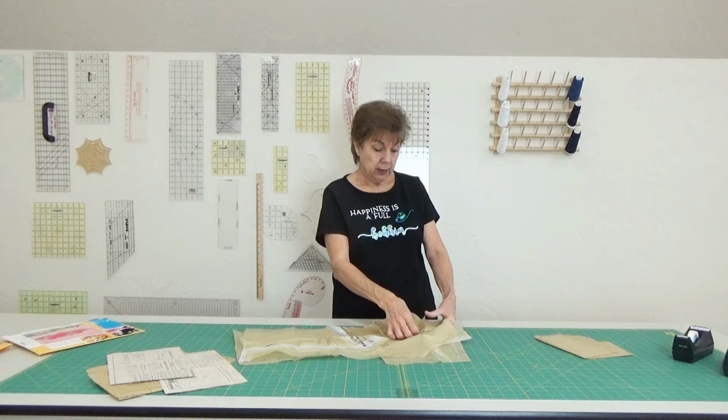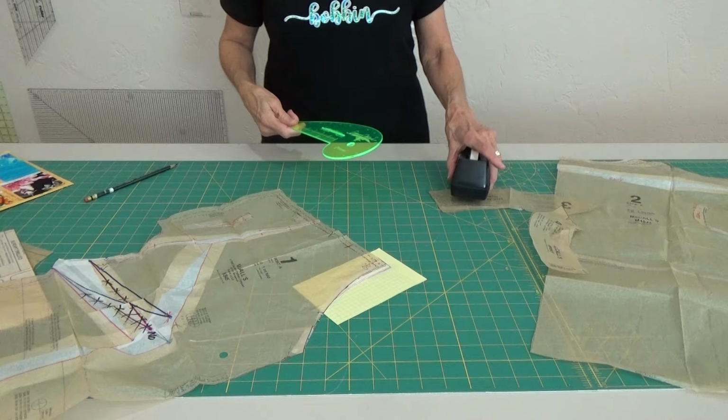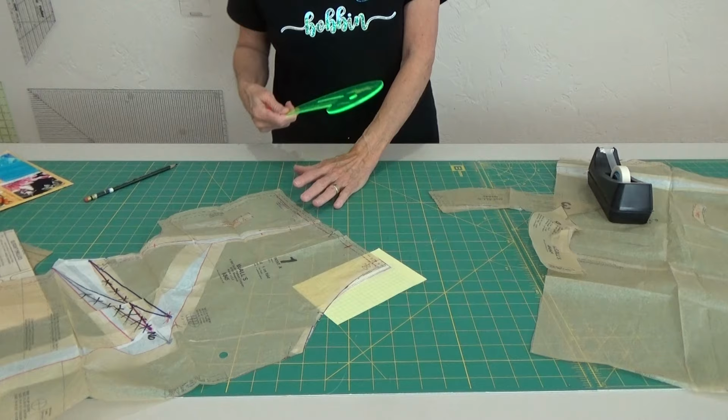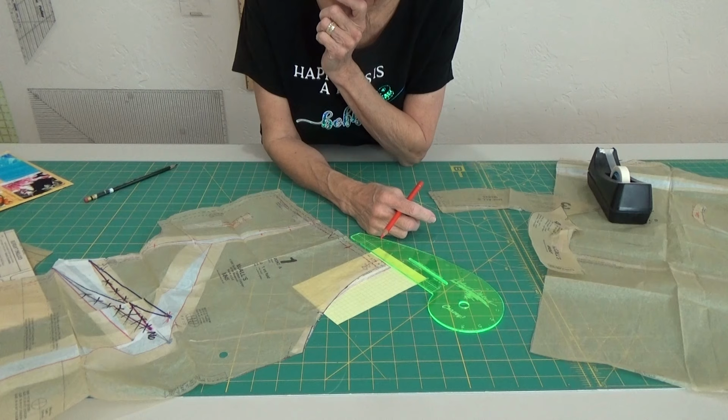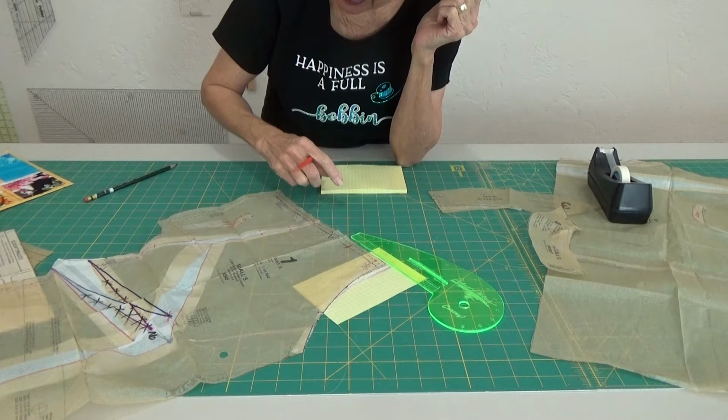I figured you'd probably wanna know this too. So how am I gonna make this shoulder come closer to my neck so it will quit sliding off my bra strap? Since I don't have any colored paper here yet, since I moved it all to the other house, I found this post-it note pad, and it has squares on it. And I thought, oh, I think I'll try that. That might work out good. So I have it post-it noted to my cutting board.